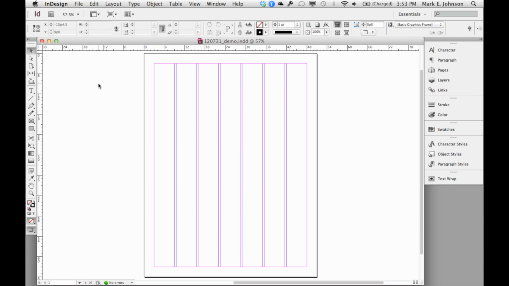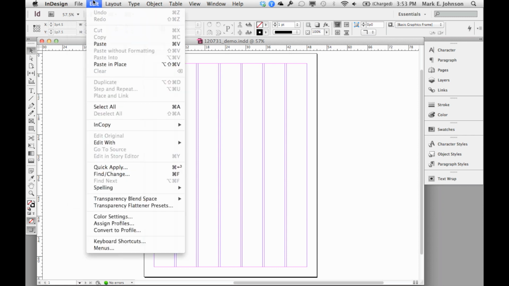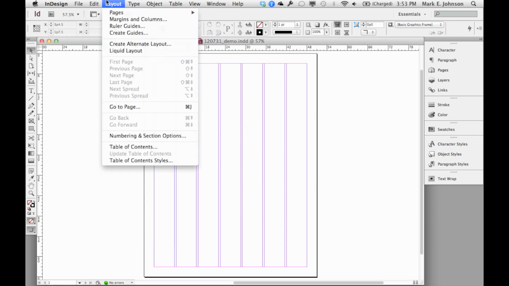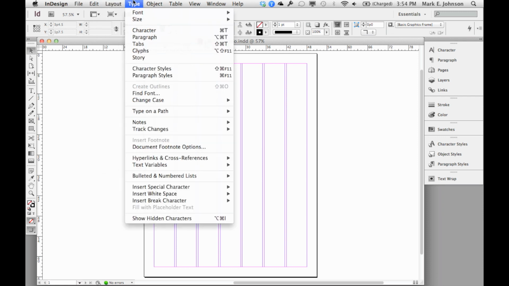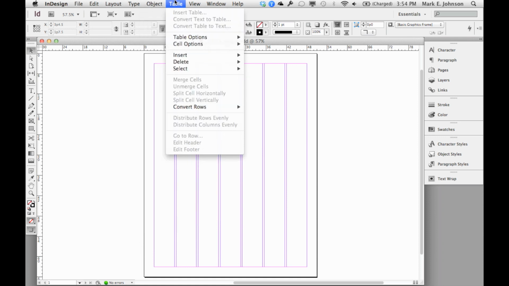So let's talk about the basic tools and the layout here. Up across the top, you've got all of your standard menus under File. You've got your saving, you've got your imports and some things like that, some presets. Down towards the bottom, there's a package and print. We'll talk about those a little bit later on. Most of your editing controls are in here. Layout, this is going to control the way that things are structured on your page. You've got a whole lot of stuff here for typography. Object, we're going to come into here a couple of times. There's a couple of things that are important in here, like fittings, things like that. You can create some tables in your documents if you need them.